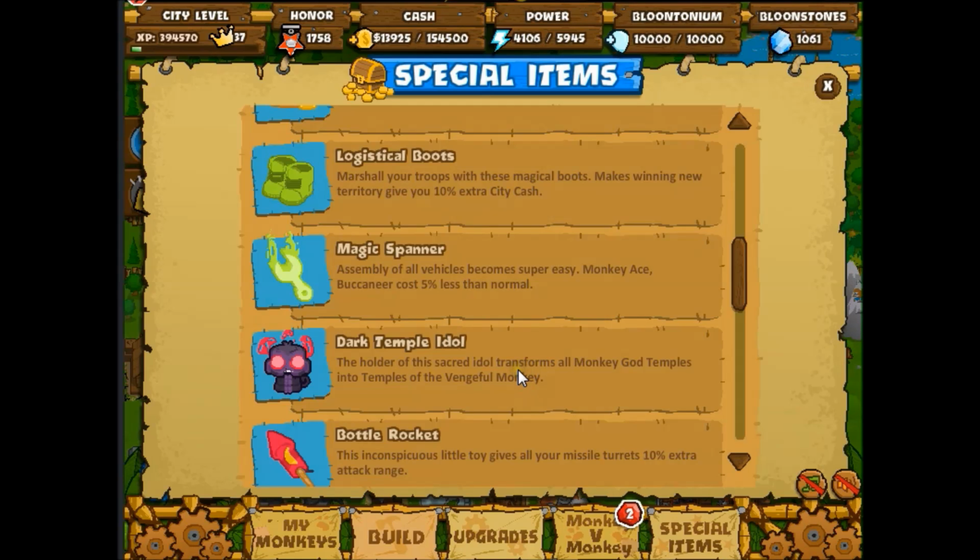Dark Temple Idol. I hate to say it, but I really don't like this item. Why? Because the Temple of the Monkey God is probably one of the least useful upgrades in this game. Not because it isn't powerful or anything, but simply because, due to how the game works, it's so hard to afford a temple in-game that it just isn't worth getting.